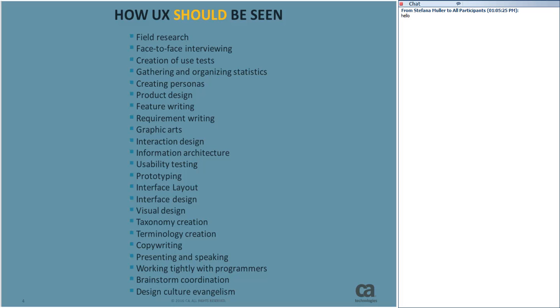So one user experience professional is not necessarily going to have the exact same skill set as another. It makes hiring a little bit challenging, particularly when you're working with hiring managers who have been told, oh yeah, we need to get some of them UX people. And they try to hire a unicorn, as we call them, or as I've heard from one of the other hiring agencies here in Texas, those user experience people who can do just about everything are known as purple squirrels because they are about that rare.